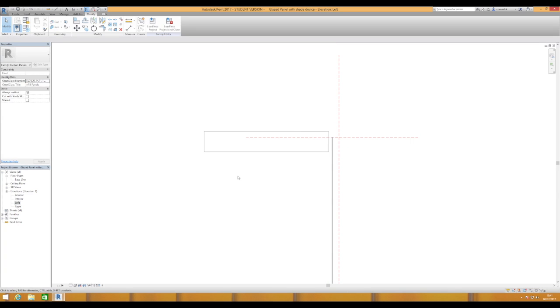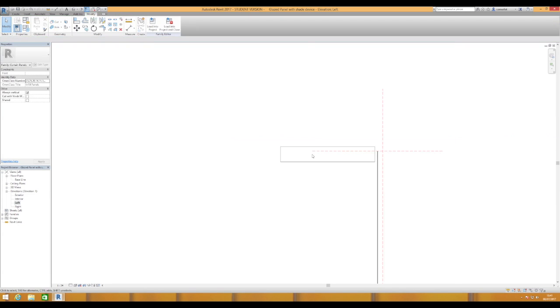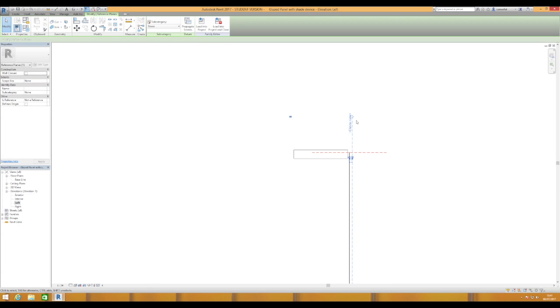I'm going to create some more extrusions here. I might just grab this. This reference plane has its open circle, its end, moved off the solid circle. Normally you'd expect these reference planes to have just one open circle here.